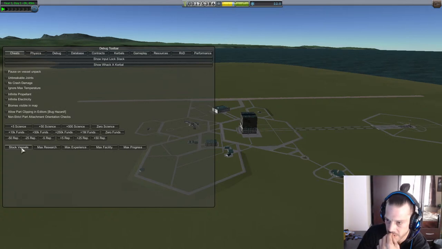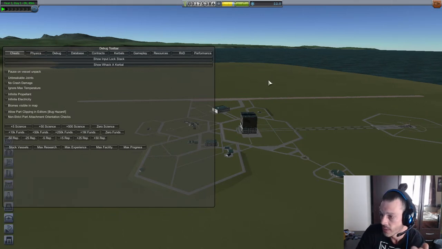Do I get the parts for them? No, I'll do that another day because I actually don't want to ruin this game. I don't want to cheat. I don't actually want stock vehicles. I'll make them myself when I get the technology. So yeah, I'm actually coming back off that.